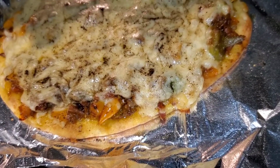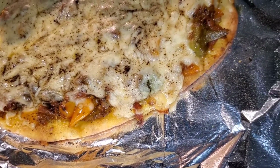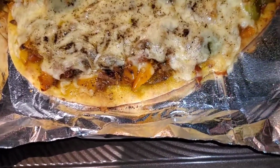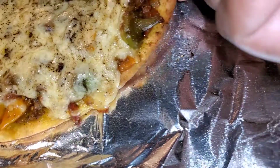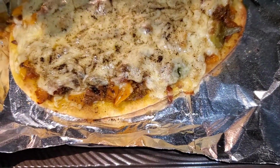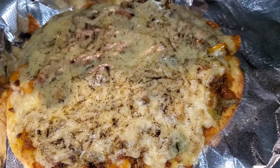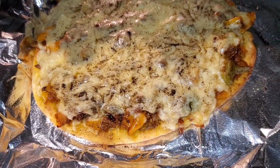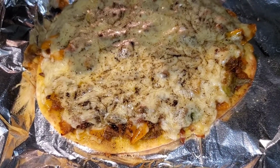But it's done. They say keep it in for about 5 minutes or something, so that it gets nice and crispy. As you can see, it looks nice and crispy and toasted. So yeah, I'm going to let this cool, and then I'll plate it. And yeah, I'll be back.